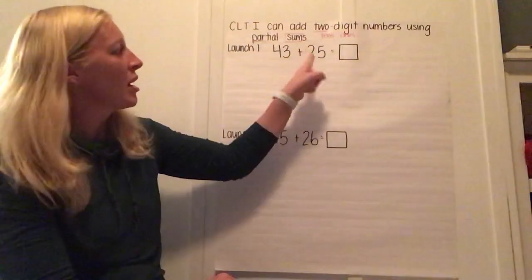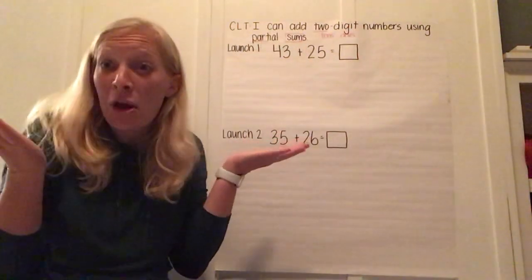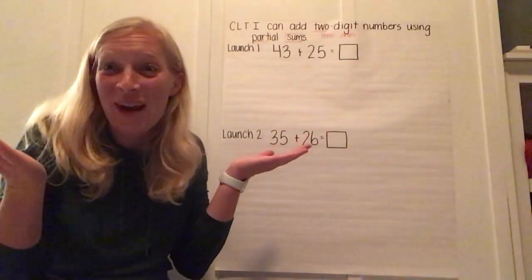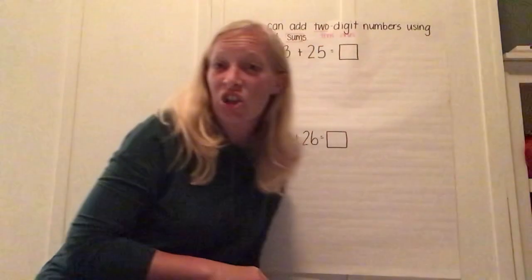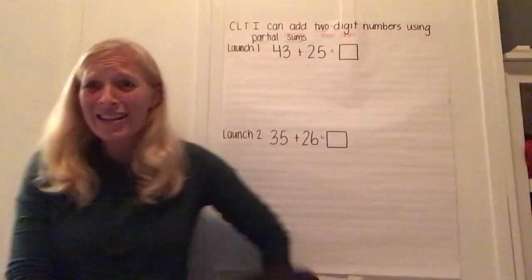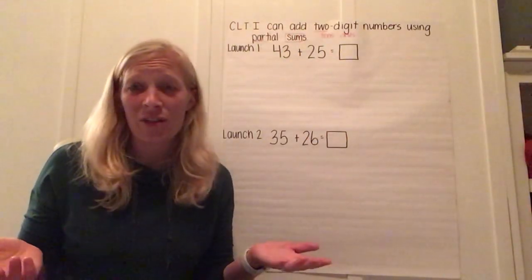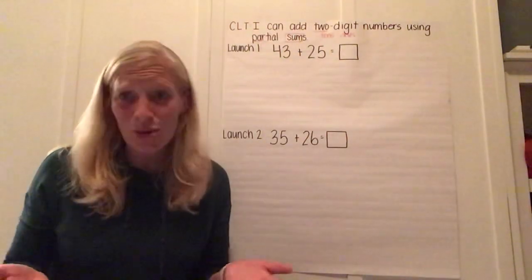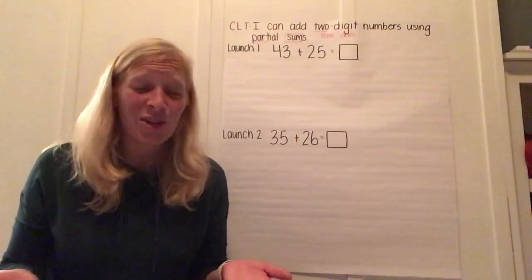43 plus 25 equals, I don't know, our unknown. It's our sum, right? It's missing. So when we say that we can chunk this up and make it easier to add, I want you, and now guys, listen, you can use your tens and your ones to help you figure this out. You could use another tool to help you. You might just look at your tens and your ones.